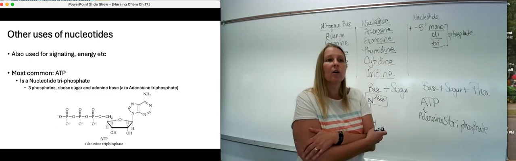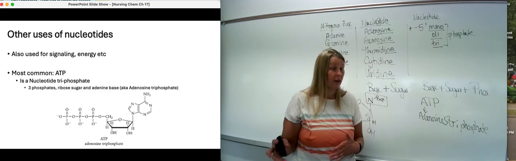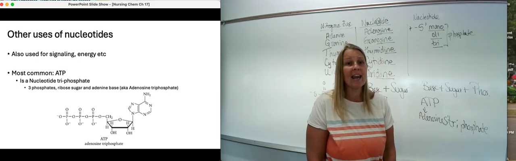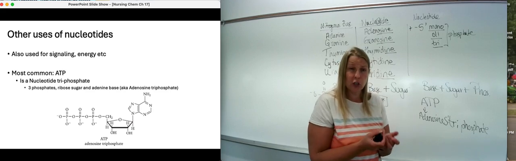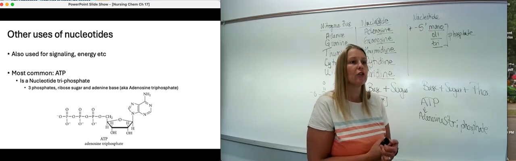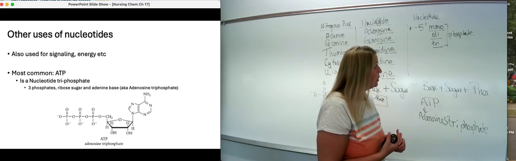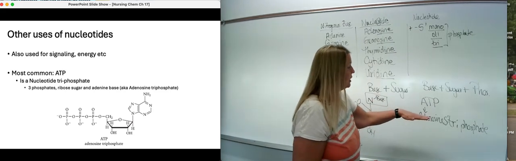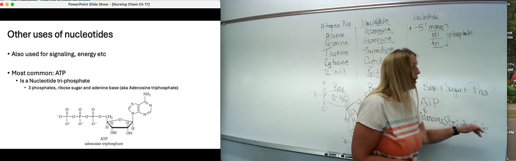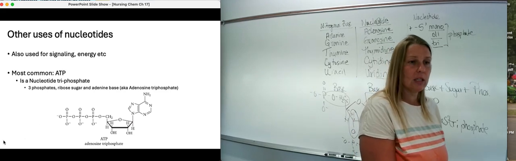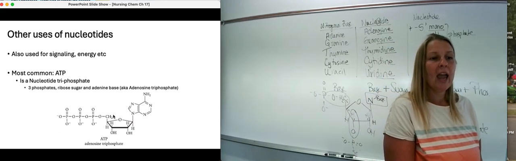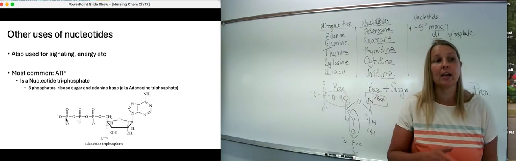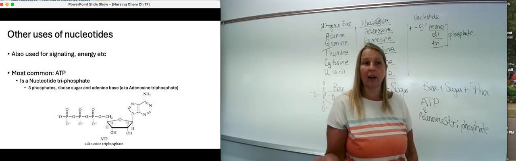So if you take a look, we can use nucleotides not only for DNA and RNA, but just like we saw with ATP. You might have heard of ATP before. ATP is sometimes also known as the cellular energy currency. It's what we use for energy. So again, it's very similar, except instead of being in pieces of DNA and RNA, it's basically the adenosine base with 3 phosphates linked together, just like you can see in the slides here with an adenine base, a ribose sugar, and 1, 2, 3 phosphates linked together. It is a nucleotide triphosphate.